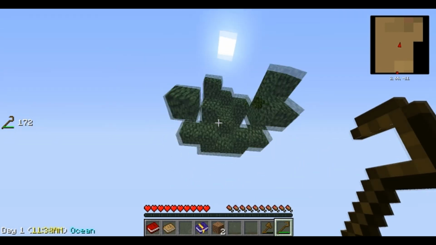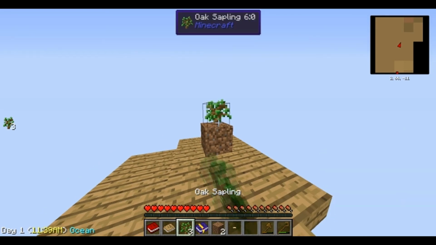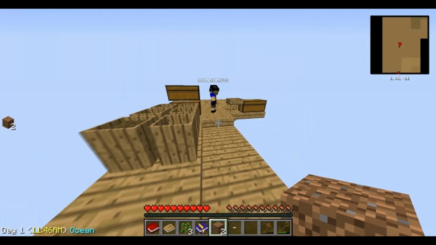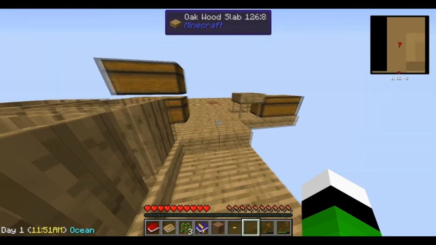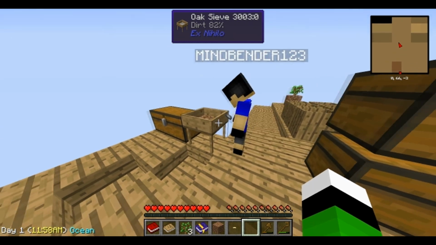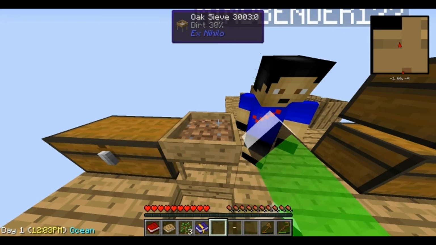Here, I'm gonna show you this real quick, and then we're gonna end off this episode. Got a crook. So take this dirt. I have 5 silkworms, by the way. Go into the sieve and right-click it with the dirt in your hand, and then just spam right-click. Oh, okay. Right now, you're breaking down the dirt. And I got stone! Exactly. Now you break down this.